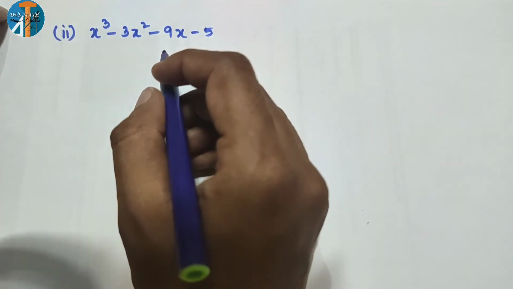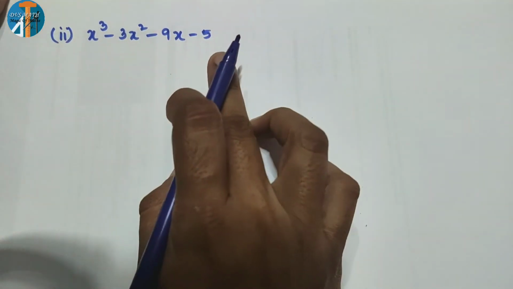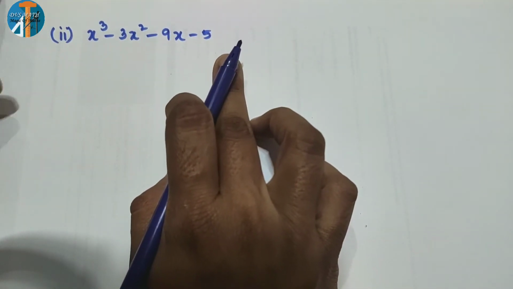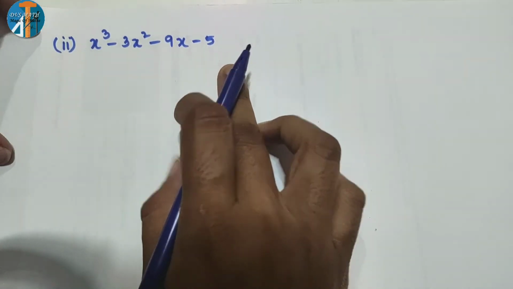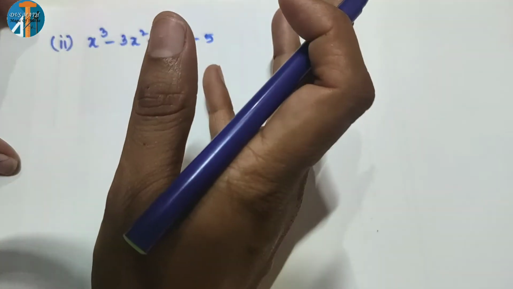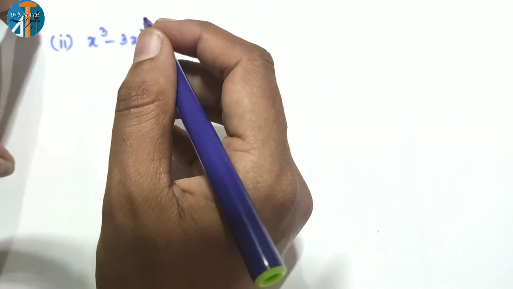So let's go for sub question 2. Now it will be very clear how to do the division. So what is our first step? First you have to check the value of x where the whole polynomial becomes 0. So let's start now. So what is the value? Let's give plus 1 or minus 1, that's your wish. So let's give minus 1. What happens? Let us observe.